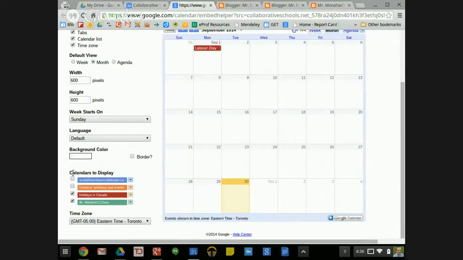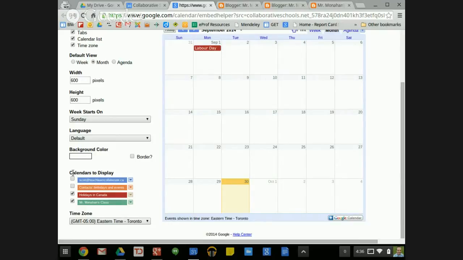So you're going to start from your class, and then calendar settings, and then you're going to edit this one, customize the color. And down there is where you can select multiple calendars.